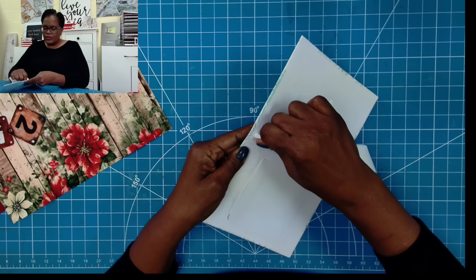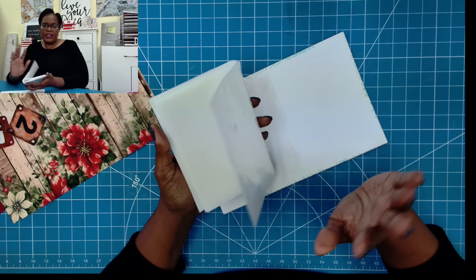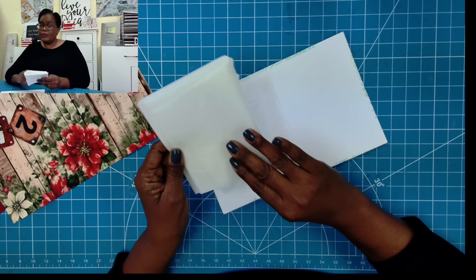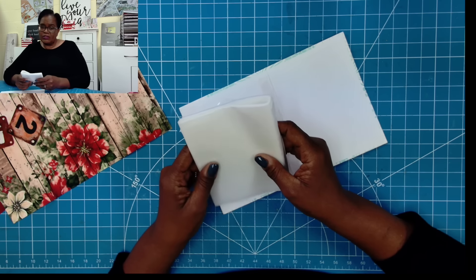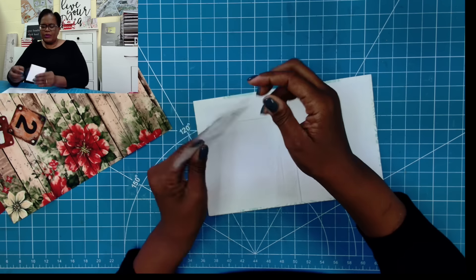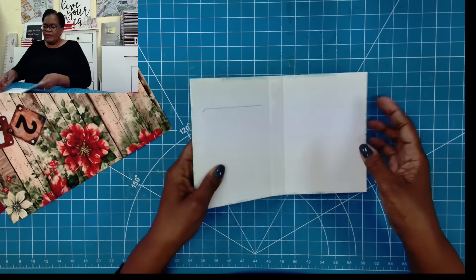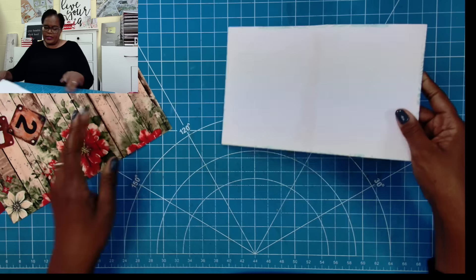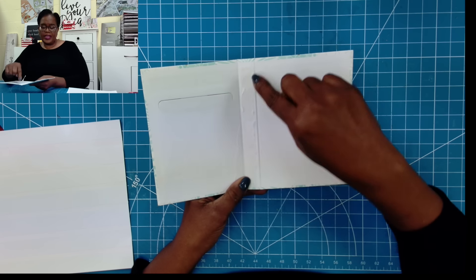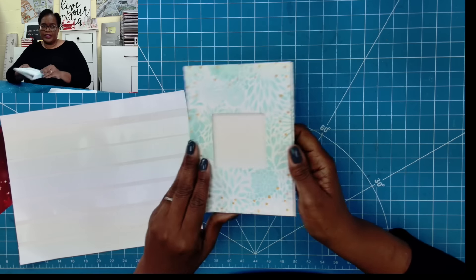The first thing I want to do is remove the inside. I took this out — I tried to find ways to use it but it's too flimsy for me. The projects I tried to use it on didn't give me the look I like, so this is one I probably won't be saving. Then on the inside I'll remove this piece and save it since it's a nice little piece we might work into a future project. What you want is the bones of the project. If you don't have a photo album, you can use two pieces of chipboard cut at 4½ by 6½ and a spine piece cut at 3¼ inches by 6½ to get the same book look.